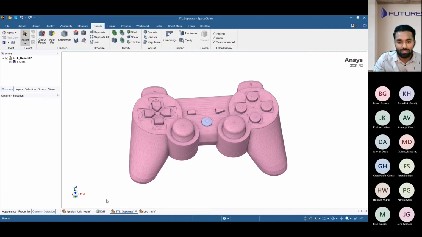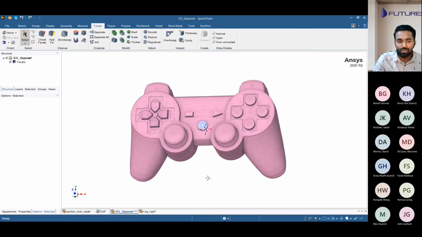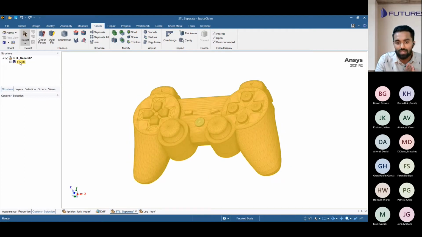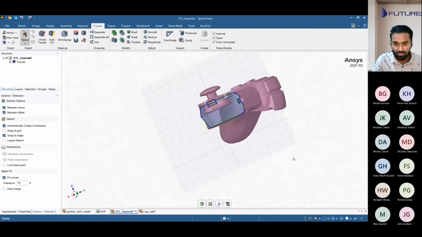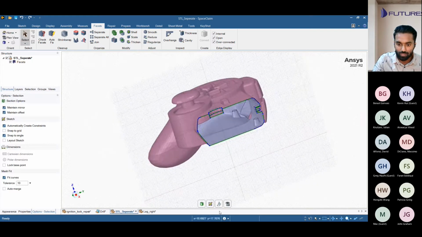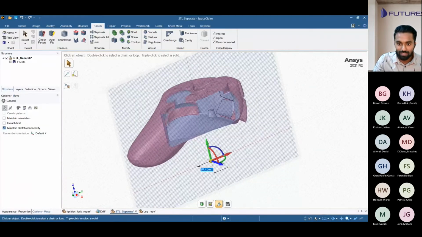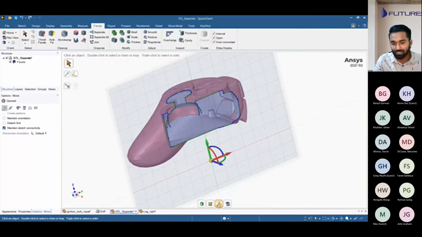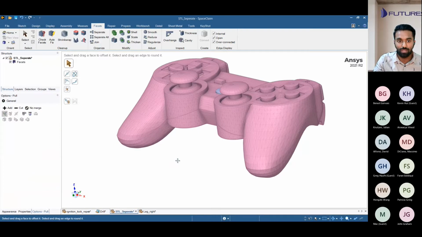So as you can see, I have just 3D scanned the remote, but the thing over here, you can see it's just a single facet. We need to print it singly, right? If I go to a cross section mode, everything has been merged, as you can see over here. So does that mean that we cannot print this? It is not the case, because with SpaceClaim we have powerful features over here.